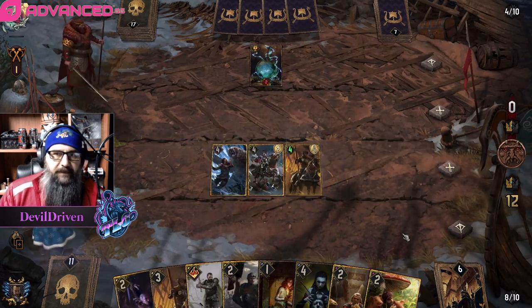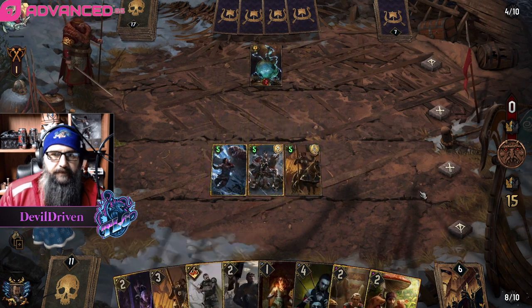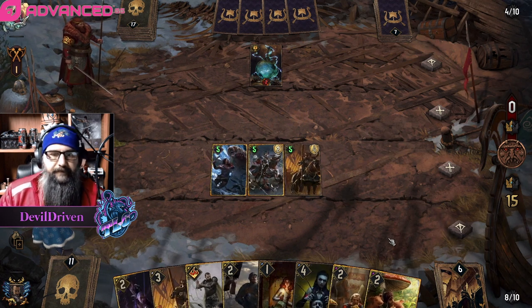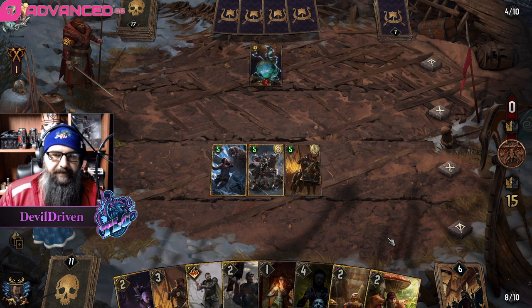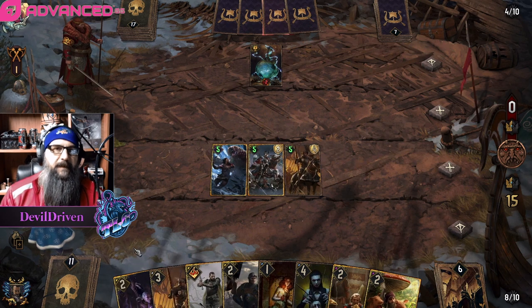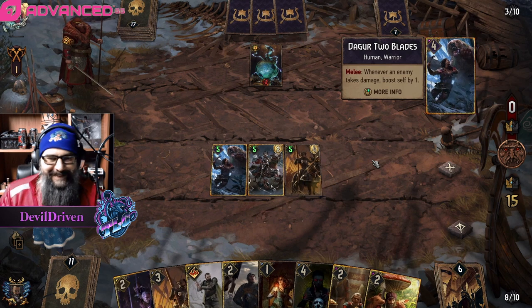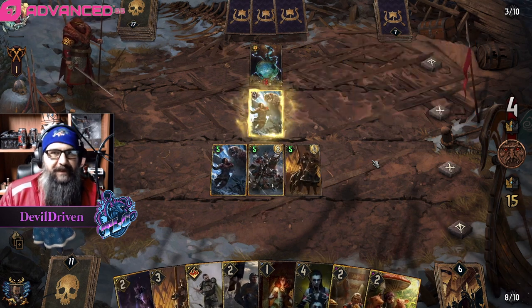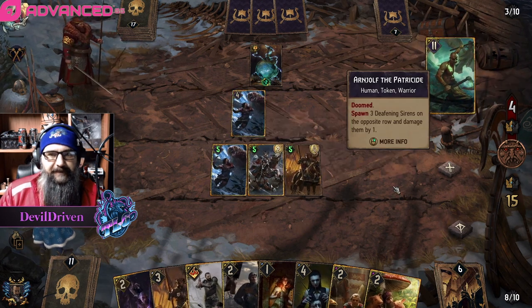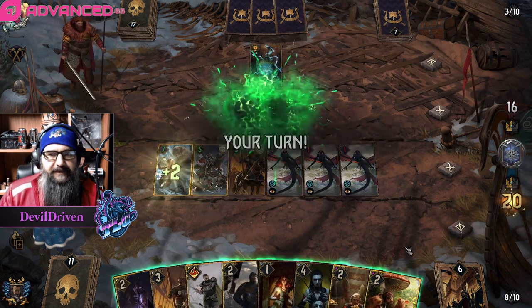He has Dagur. So he has Dagur. That's why he kept going. He's going for that home run Dagur. But... do I have a way to kill it? No. Seven?